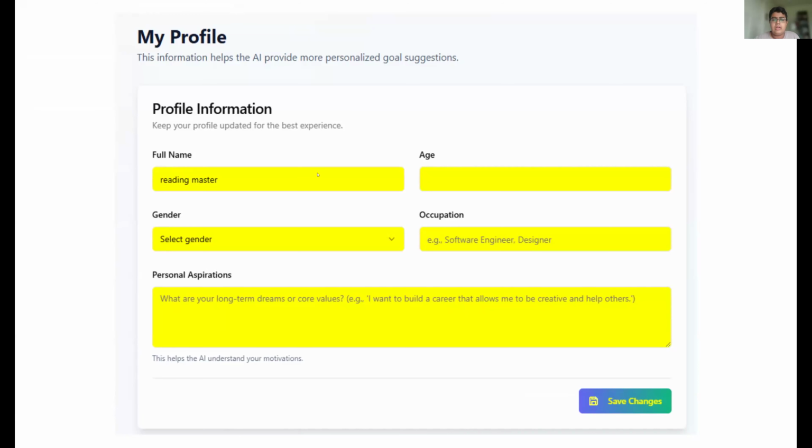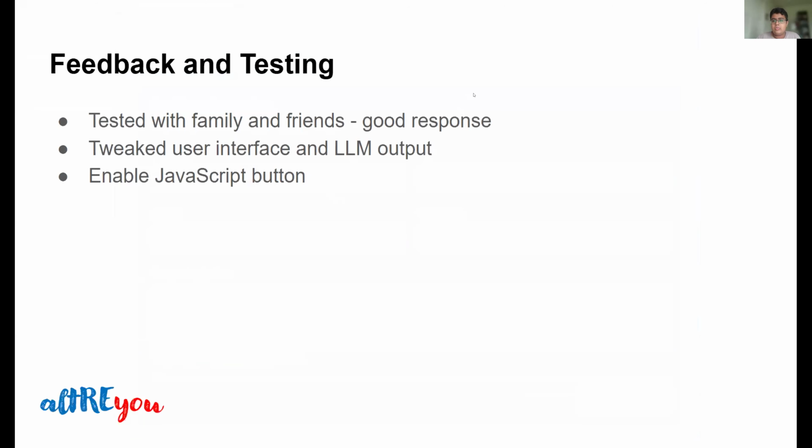based on where you are right now in your stage of life. And so we haven't been able to get it large scale tested as much as we wanted throughout this project. We both plan to continue with this project, but we were able to get a small group of family and friends to test it who had good things to say about it.